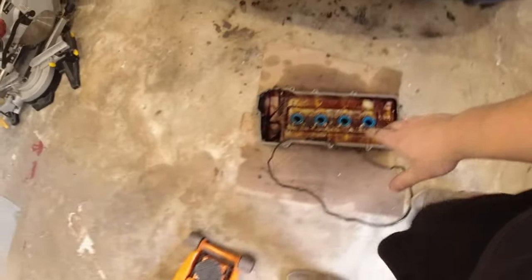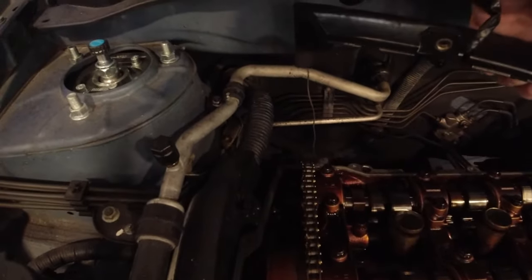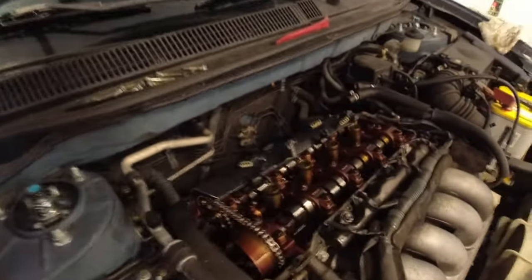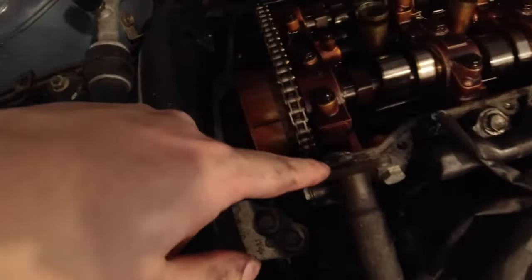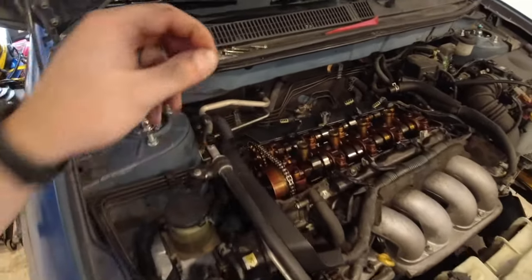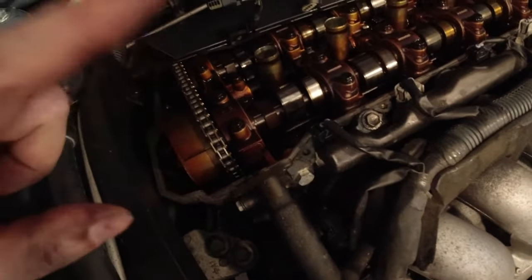Alright, so I just got the valve cover off. It actually came off relatively easy. I don't know what that wire is dangling down there, but that kind of makes this a hassle with this piece of plastic for the coil packs. But I got it off. Looking, there is some RTV on here. I don't know if you're supposed to put that on these valve cover gaskets or not. I was not aware of doing that, but I'll read through and double check.